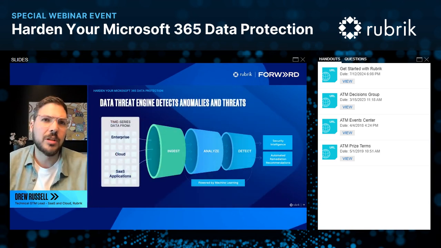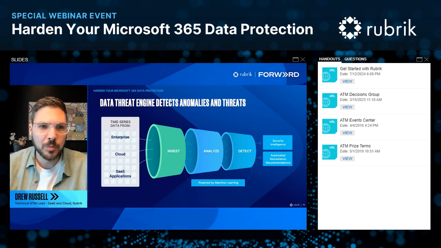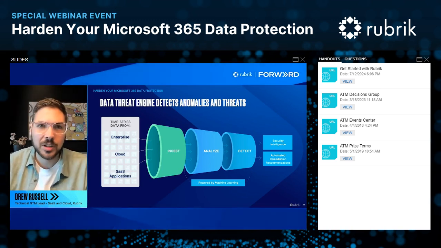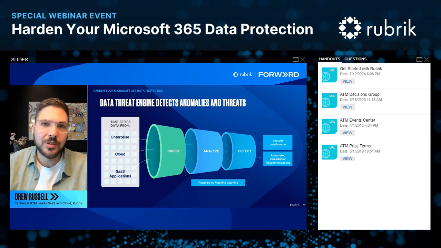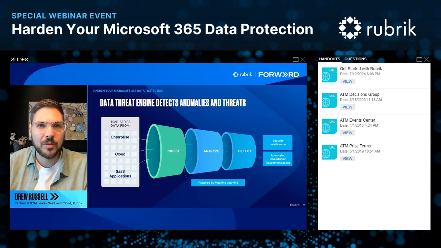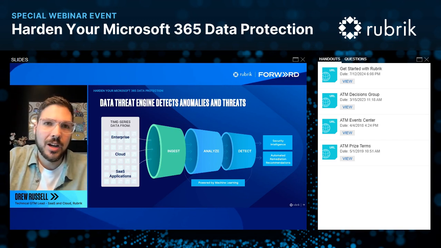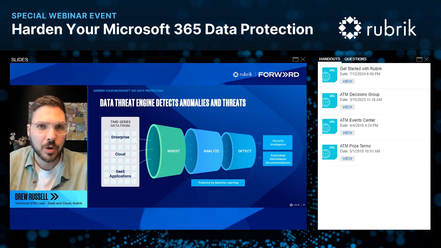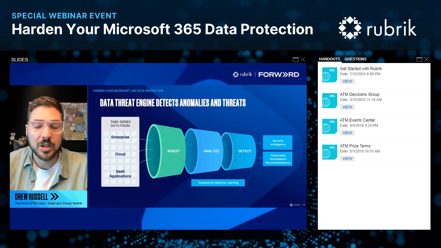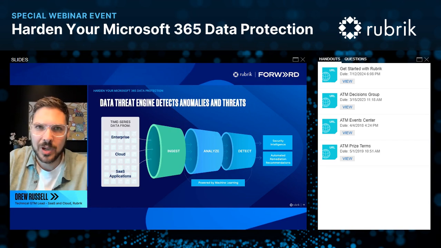And that's really where our data observability suite comes into play. This is something that you may be familiar with in more of the on-prem world, but we've extended this to support SaaS products like 365, where the input into it is your time series data that we can then ingest in the Rubrik platform and allow us to take advantage of a machine learning pipeline that provides additional information. What sensitive information was compromised? What data experienced these mass deletion attempts? Or if I'm following a more traditional encryption workflow, what specific information is impacted by that, and how do I more surgically recover my data and get my environment back up as quickly as possible?